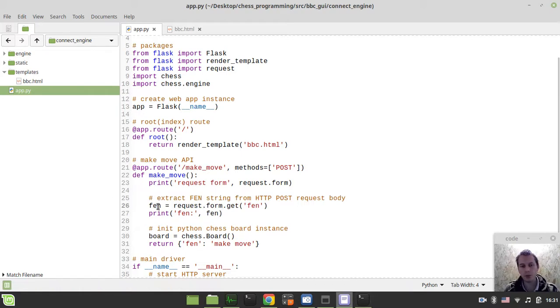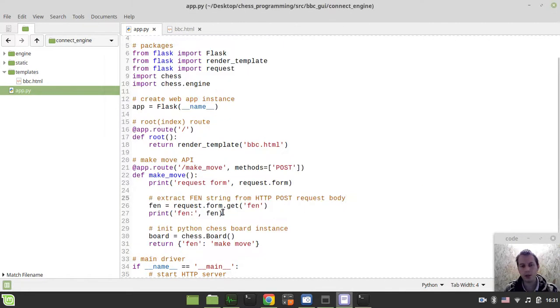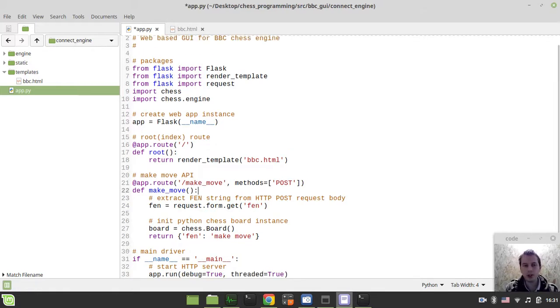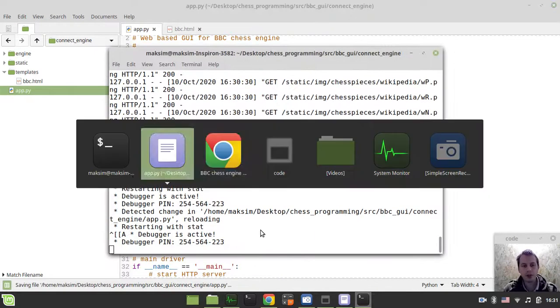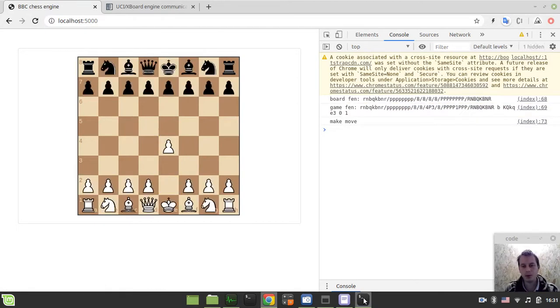So when we have extracted this FEN, it's now available as a string, which is good. Now we can use this string to initialize the internal board state within our Python chess library. I just need to pass this FEN to the board constructor, and that should be literally enough. So let's update and run again.